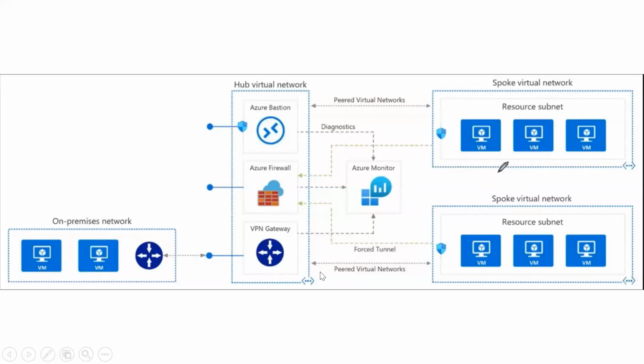So this is one of the real-time scenarios why we enable peering. It is compulsory for this VNet and the remaining VNets. Apart from these two, if you have more VNets and all these VNets want to access this Azure firewall to go and access on-premises or the external world, then definitely peering should be enabled between the hub VNet and the remaining spoke VNets. Understood? So this is one of the reasons why we enable peering. So that's why we are learning peering. Understood?